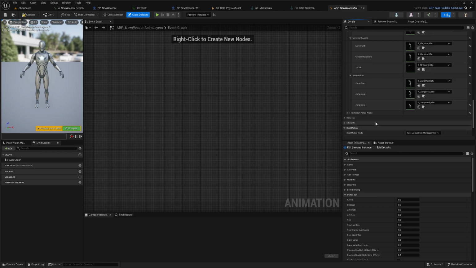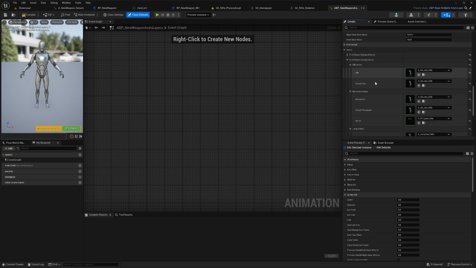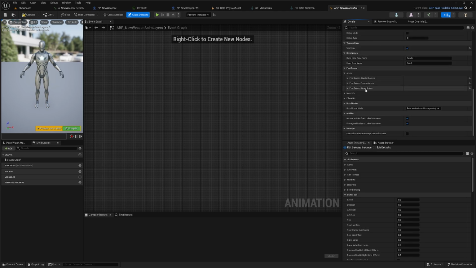Just a quick tip, if you do start changing the animations in here, say you wanted the combat animations and the aimed animations to be exactly the same, you could set the animations in your combat animations, right click, do copy, and then you can right click and paste onto the aimed anims, and it will copy and paste all the animations that you have set in the combat anims to the aimed anims. That just saves a little bit of time when you're setting these up.